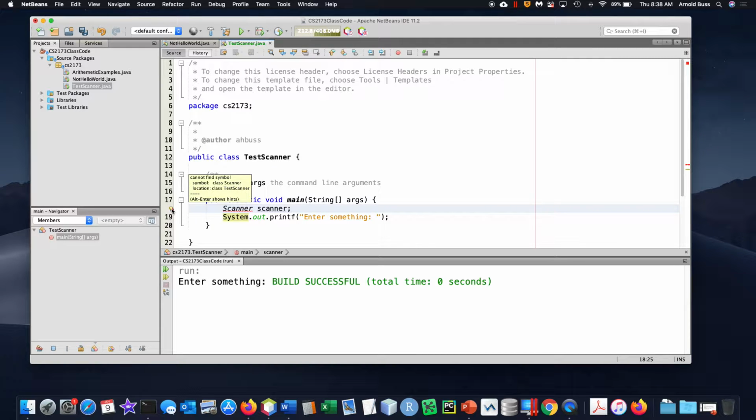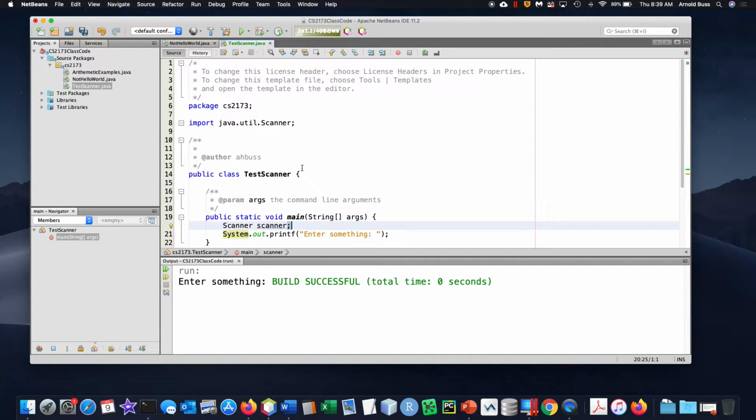And remember, whenever you see that, there's usually a little light bulb to the left. So you hover on that, and in fact, if I click on it, it gives me some options. It says the user has defined a class that Java doesn't know about, or at least so far. I have three options. I can add an import for java.util.Scanner. That's the one I want. Or I can create my own class called scanner, or create a class inside this class, which I usually don't want. In this case, I just want to add an import.